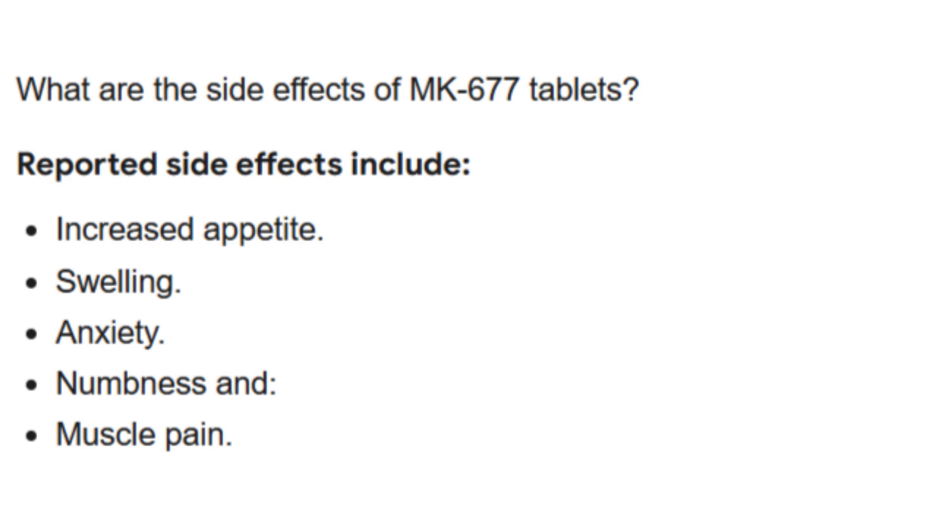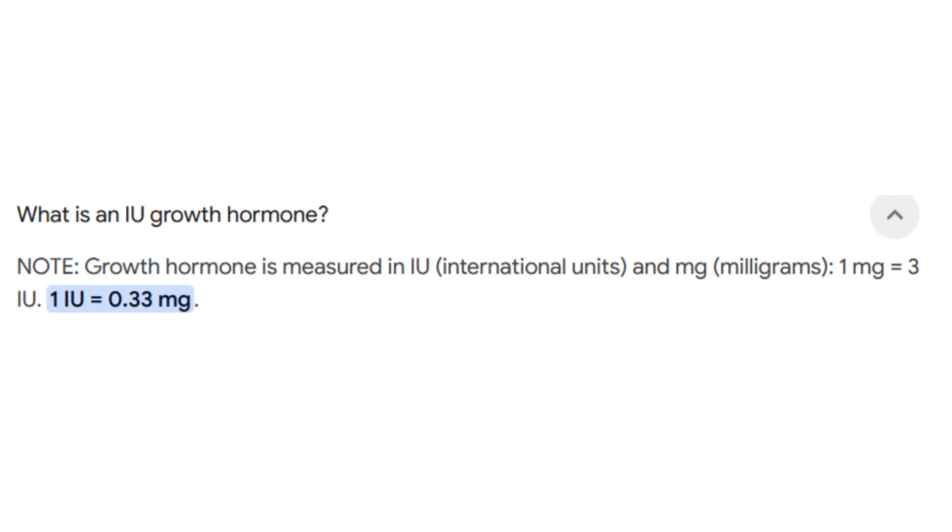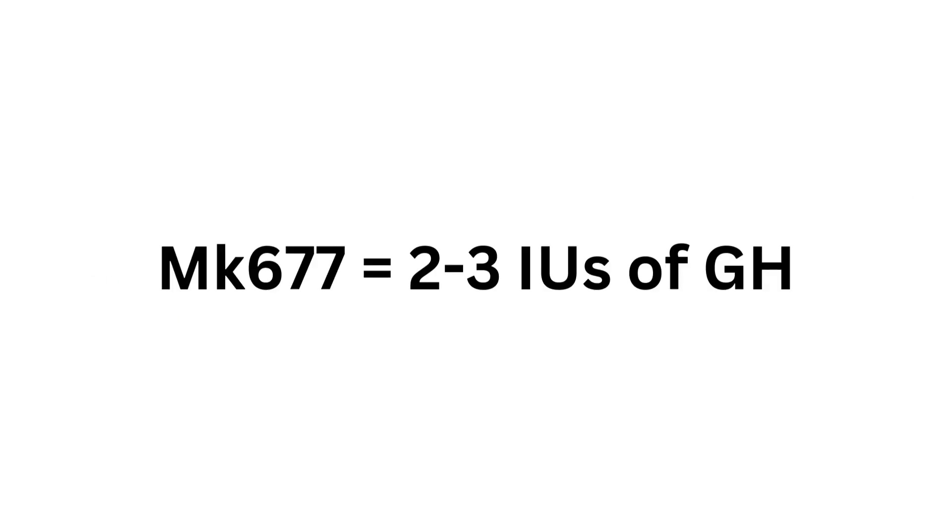Now there are some side effects to MK677, like every other drug. It might cause insulin resistance in your body and increase cortisol, which is the stress hormone, and it will make you very anxious and depressed. So what I recommend is that you take it before you go to sleep. You will have a super relaxed and deep sleep with a clear mind, because when you sleep your body is already in the state of recovery and releases growth hormone. Without MK677, growth hormone injections are measured by IU, and every short stature person needs around 2 to 3 IU of growth hormone every day. According to research and experiments, MK677 leads to an increase of 2 to 3 IU of growth hormone.